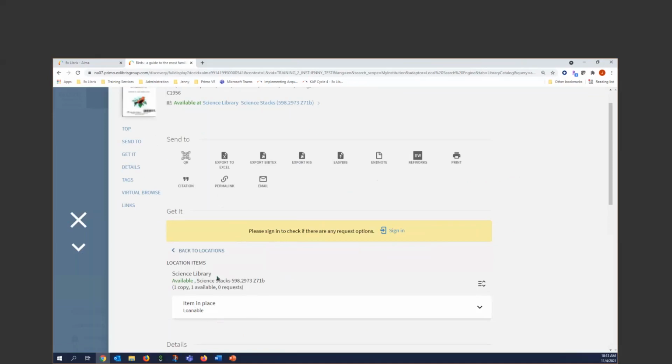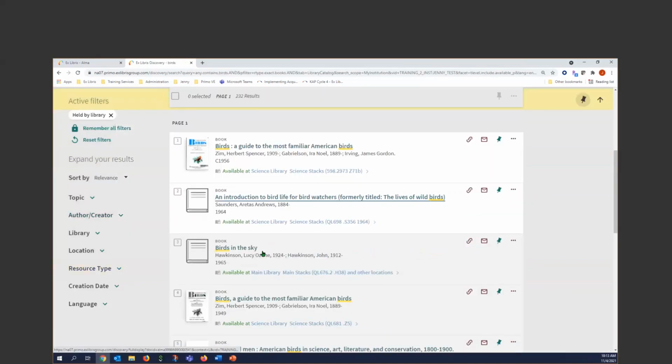But this is where that item information is and what comes out of the box, and then you can also add additional fields here. So whatever you want to do is fine. And then I want to show you, there's one more, birds in the sky.